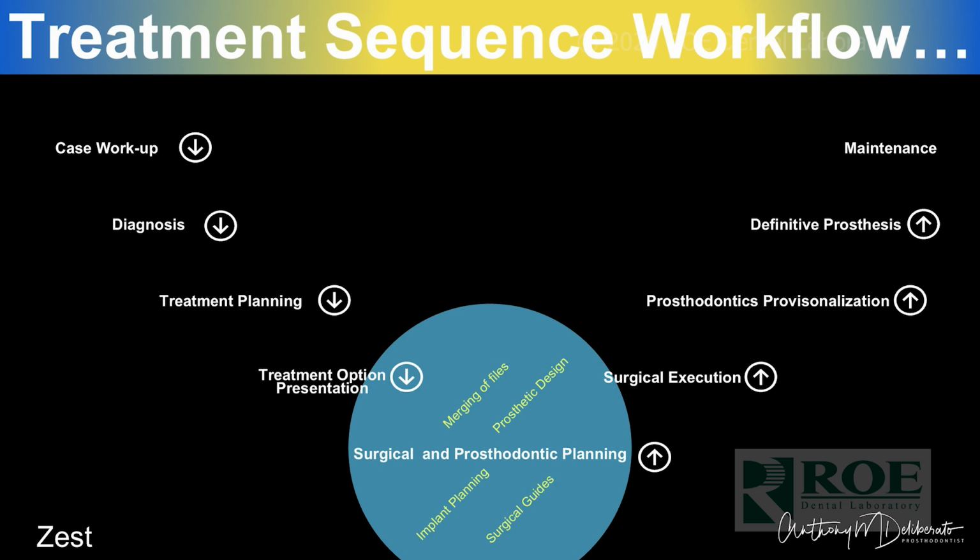So after I approve the prosthetic design, the lab is going to go ahead and make a tentative implant design. They're going to call me up and say the plan is ready. We're going to have an online meeting and make sure we're happy with the implant positions, the implant sizes, and the prosthetic design, and then they're going to fabricate the surgical guides. They're going to send me a summary of the surgical guides so I can approve those also.